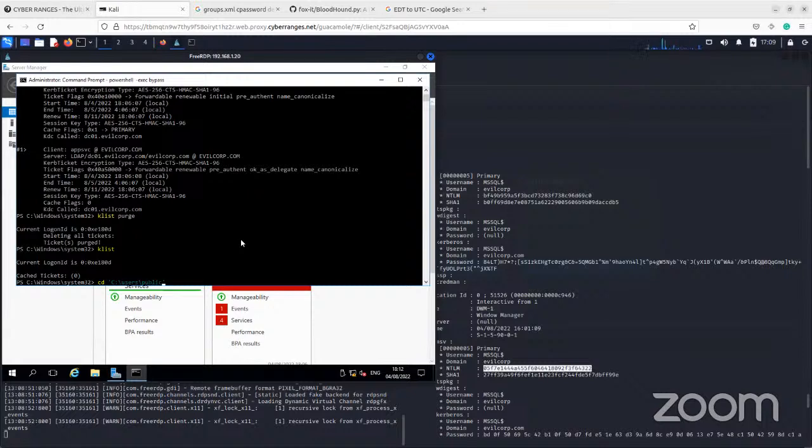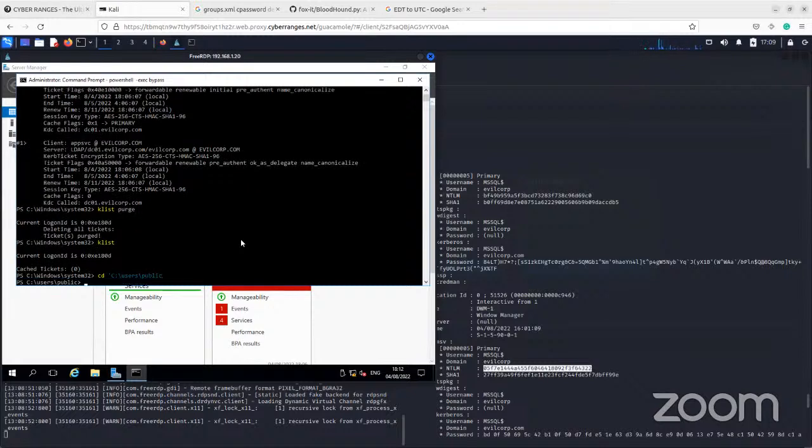Public folder. Now we're going to run Rubeus. We're going to use the asktgt module because we want the ticket granting ticket for this machine account. The user is going to be the MS SQL machine. We don't need to give it the full domain, but we'll supply the domain here.